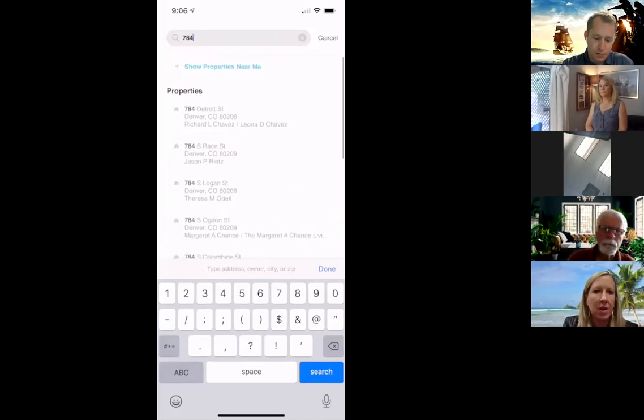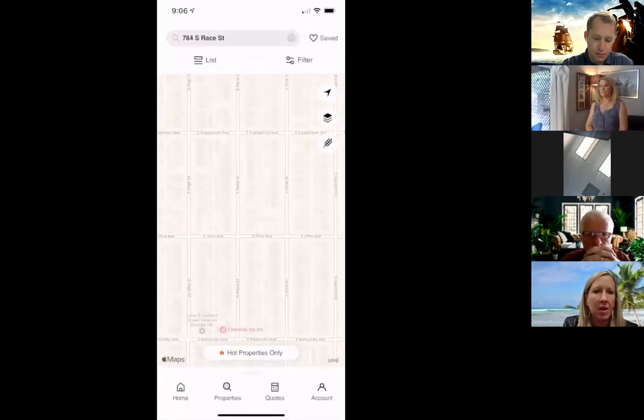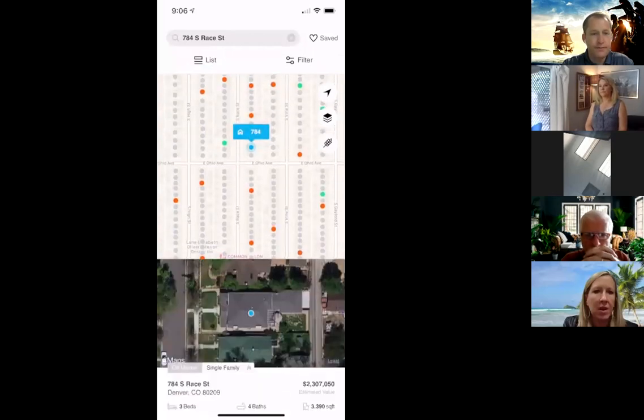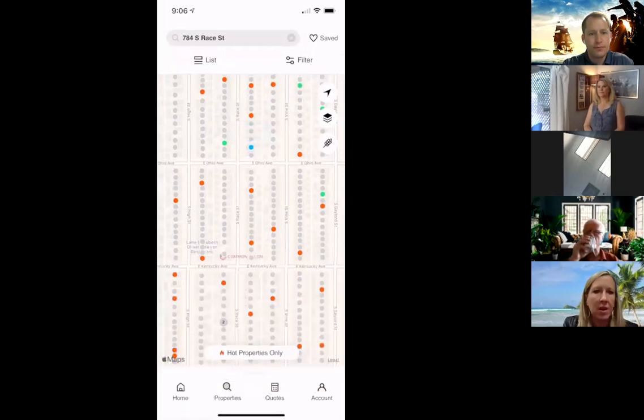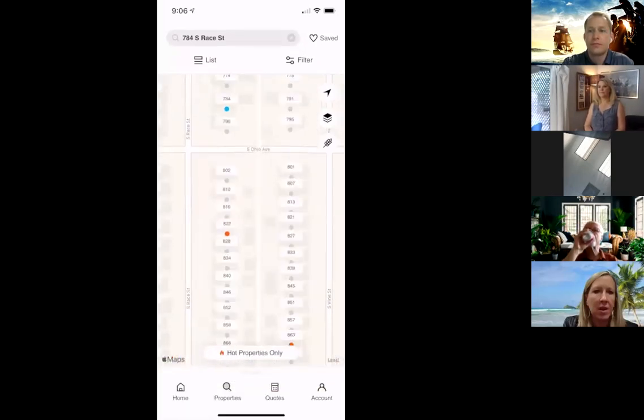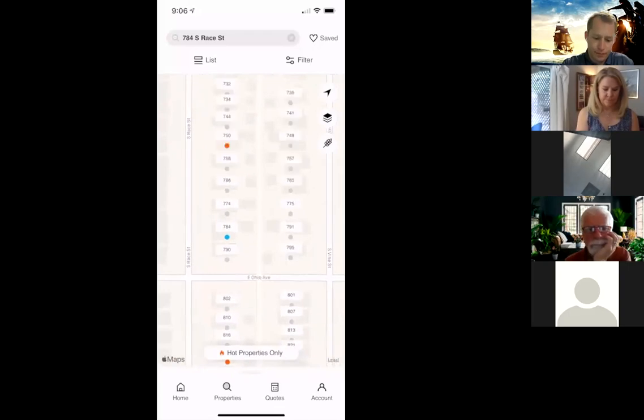So since we're not looking to go to Texas, let's just select one of these. Done. So now here I am in Denver, and I'm on the property address. You can see right here, it's off market, but for now, I'm going to start zooming into the map because if it's an area that I'm farming or I'm really familiar with, I recently sold several properties in it, or it's your own neighborhood, you can start zooming in and these property labels will actually pop up so that as you're moving around the map, now you're seeing the street number on every single parcel.